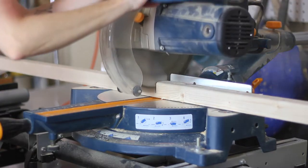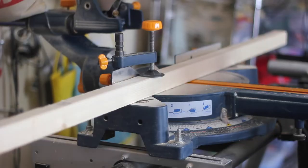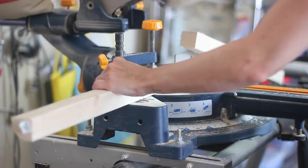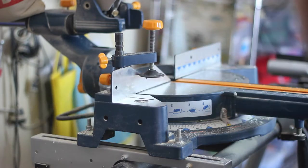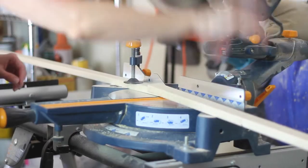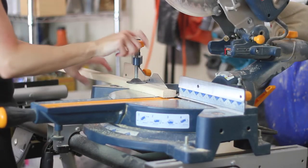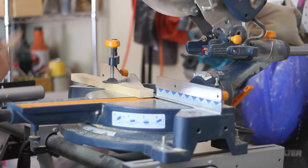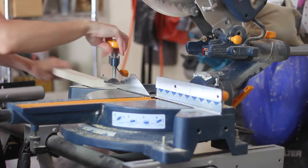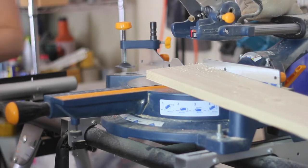First I cut my wood for the base of the table. I cut my 2x2 boards to 25 inches long and these will be used for the legs. I did use really junky lumber for this, so you could definitely use better wood than I did — I just didn't want to spend much money on this project. Then I cut my 1x2 into two pieces at 45 inches long and two pieces at 13 inches long, which will serve as an apron or added support around the base of the table. And I cut a 1x6 into three pieces each at 16 inches long to serve as the sides and the divider partition for the table.